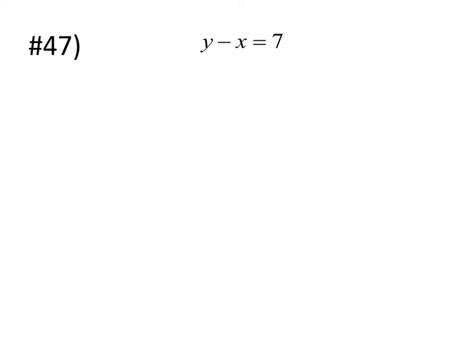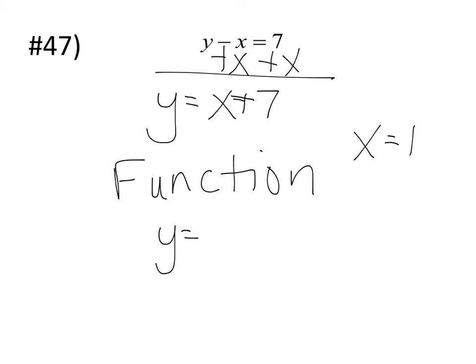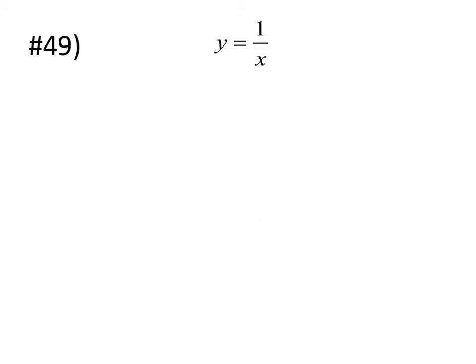Alright, so let's solve for y. I'm going to add x to both sides. So I have y equals x plus 7. If I plug in a number for x, am I going to get more than one y? No, I'm not. So this is a function. For instance, if x is 1, y equals 1 plus 7, y equals 8. I'm just going to get one y, so it is a function.